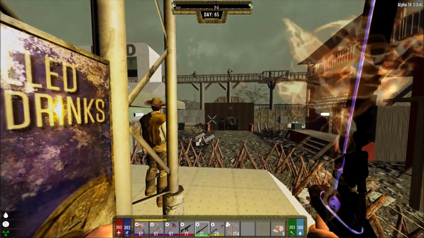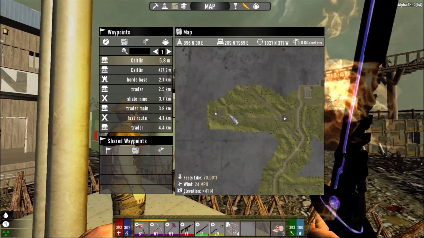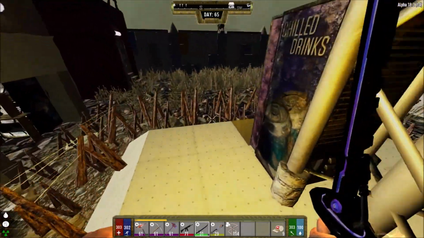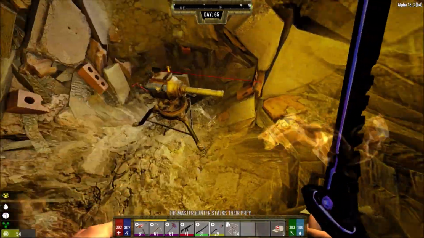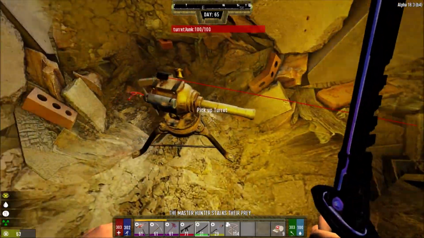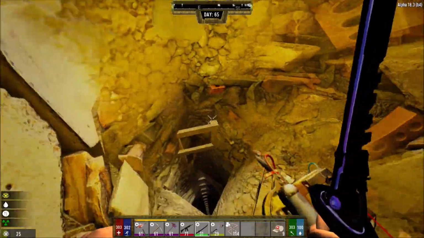Hey guys, and welcome back to Minister Alpha 18. As you can see, we are here at the first Caitlyn trade on the map, the second one being over there. I put some barbed wire around this place and decided to dig down right here. I made this little hidey hole so that if zombies fall in after me, because these turrets shoot the traders and the guards, I put them downstairs, and if a zombie were to follow me down, at least these turrets would kick in.